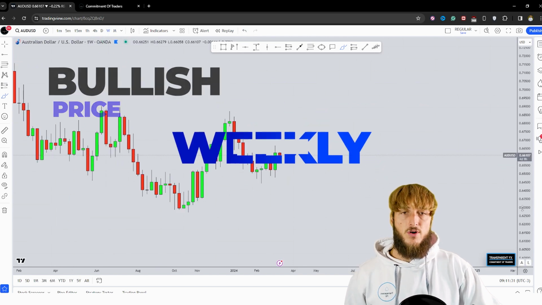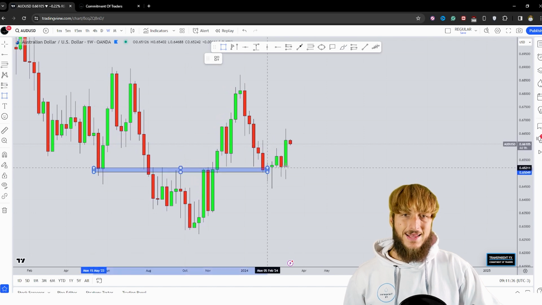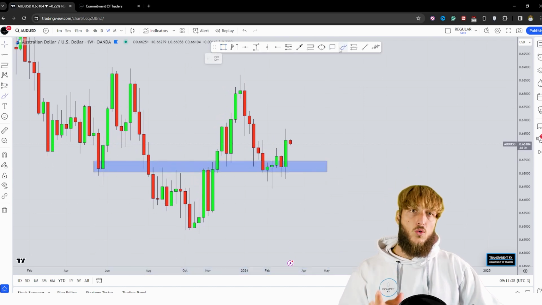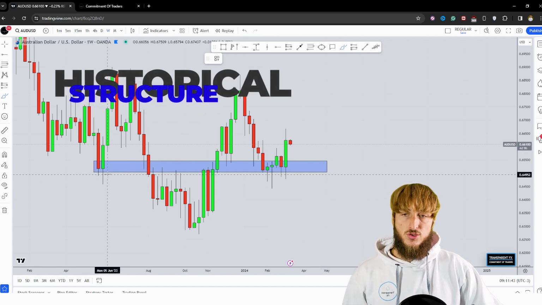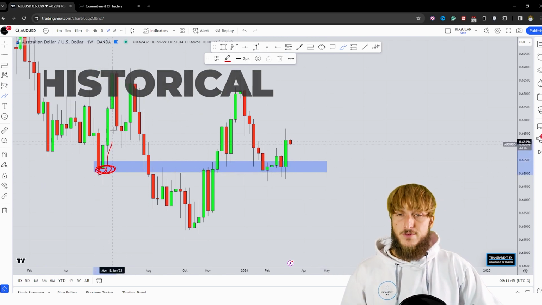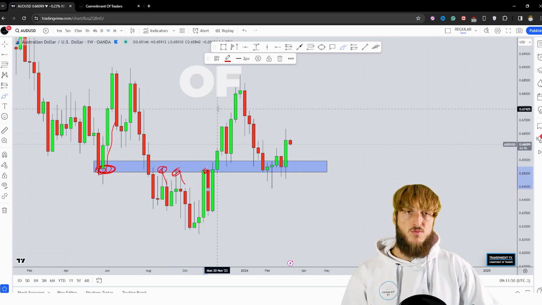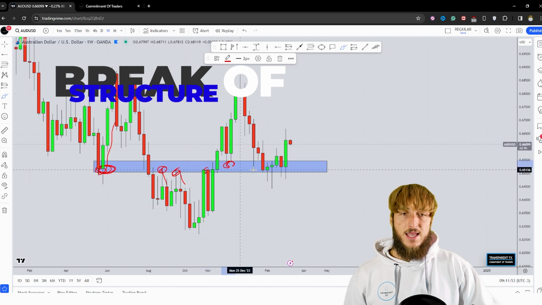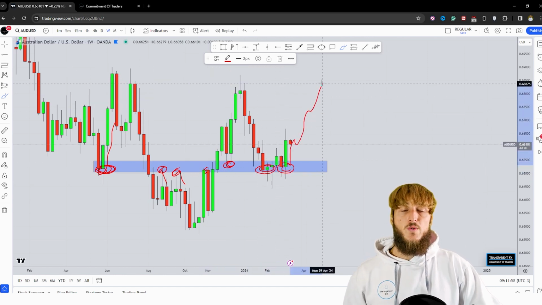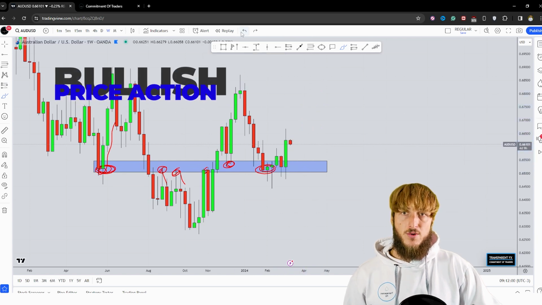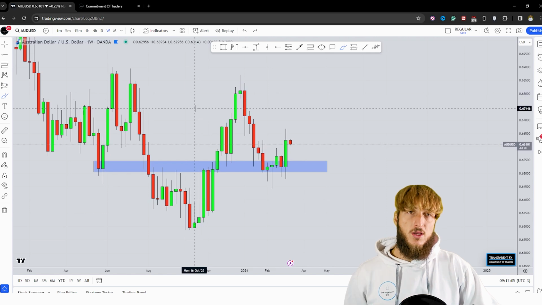Dropping that on the weekly time frame, what do we see? Now, from a weekly standpoint, the situation is quite clear. We can identify this level as being quite strong horizontal structure, actually historical structure for this market, acting first as support here, then as resistance here. And now that the market has broken back above the level, this is once again acting as support. The market is testing multiple times this level as support. So we could expect more bullish continuation to be created away from this confluence of support area and weekly horizontal structure.